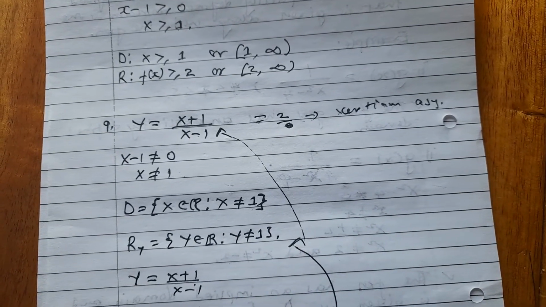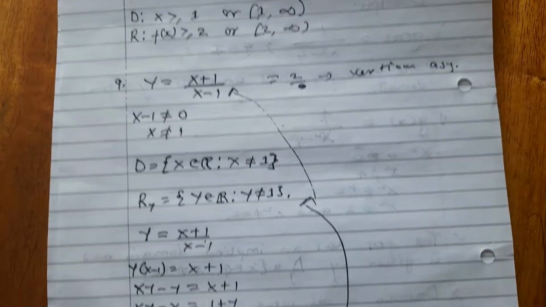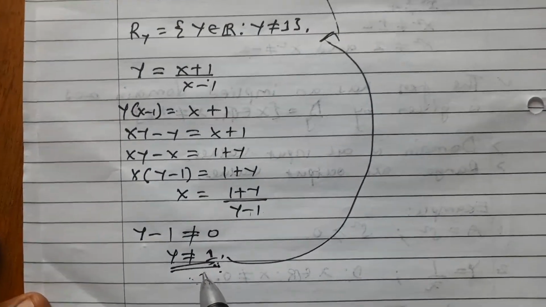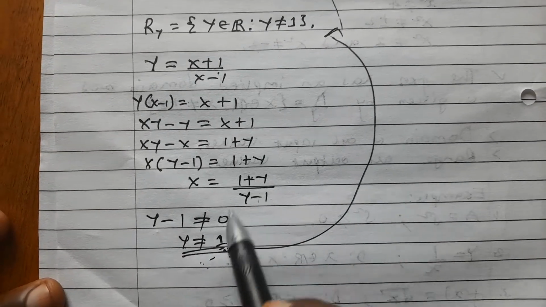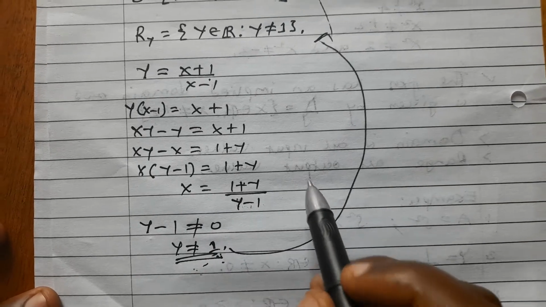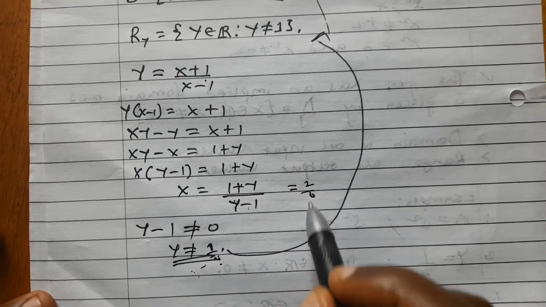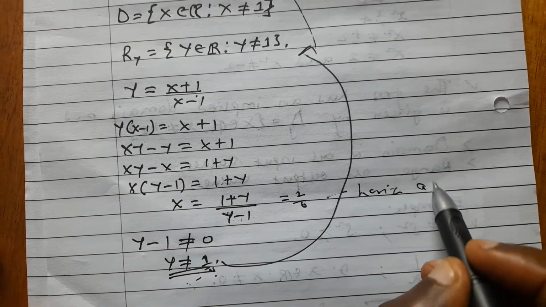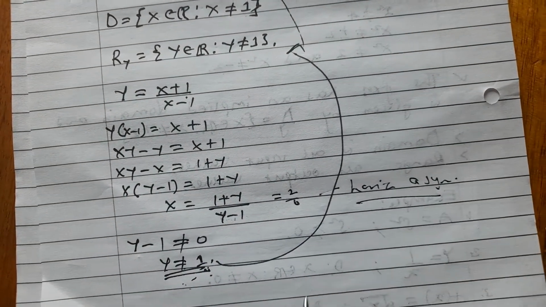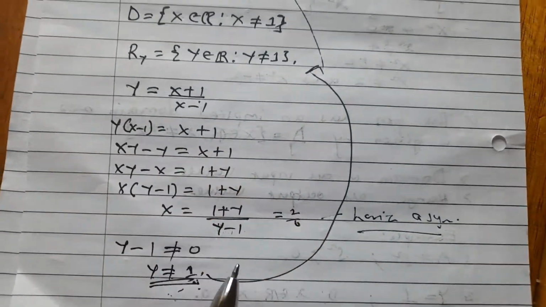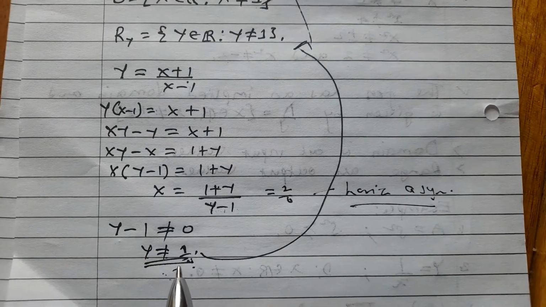But for this point now, y is 1. When I substitute y is 1 here, this function is giving me a 0 and 2, so I'll have 2 over 0. But now it is a function of y, so this is a horizontal asymptote. That is not important for this tutorial, but that is how we can also determine the range and the domain of a function.